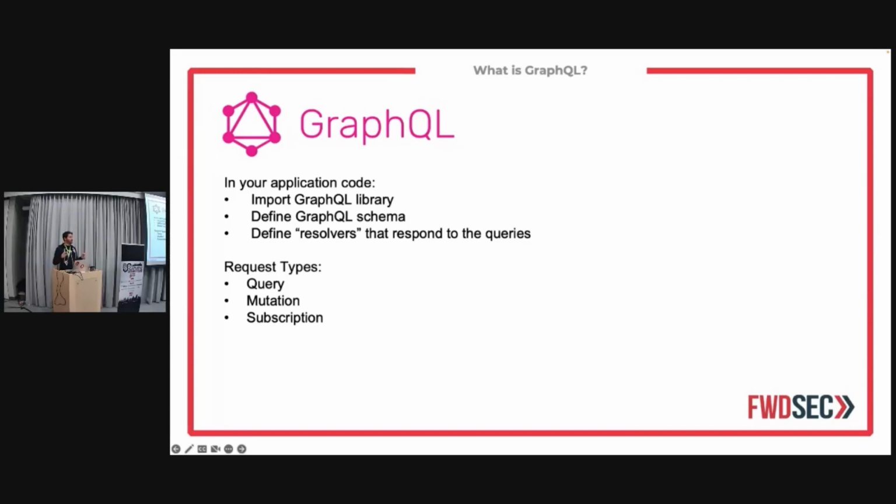You can also do a mutation where it's like a POST request, where you submit data and it changes something in the backend. And then there's the subscription. I won't get too much into this, but this is sort of like you can subscribe to a WebSocket type of thing. It's still hackable, but it's just not as interesting, because it's kind of the same.